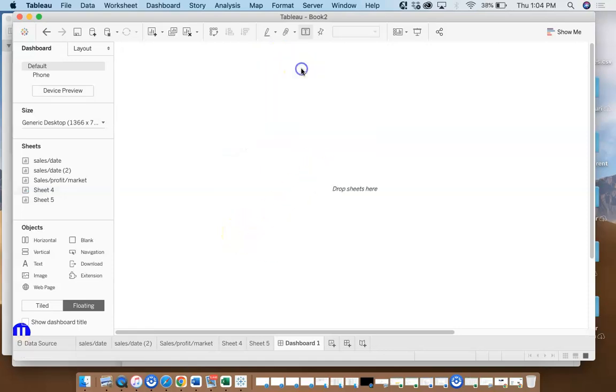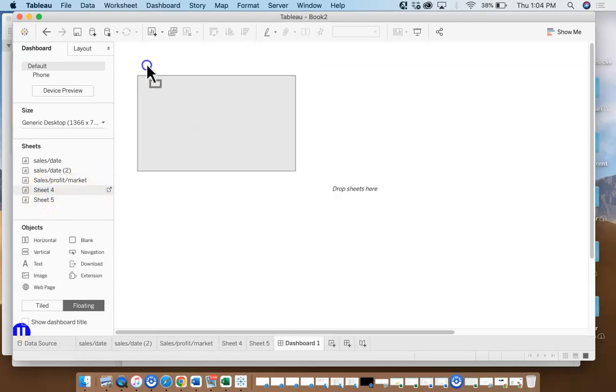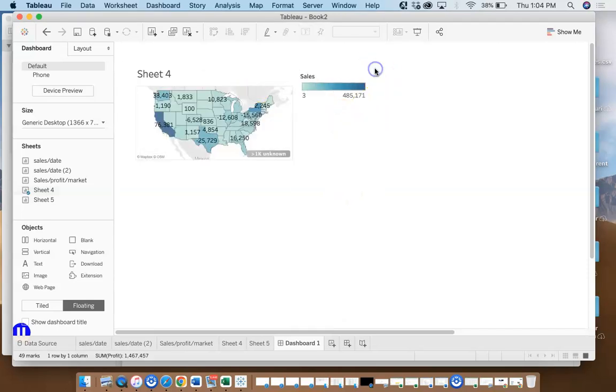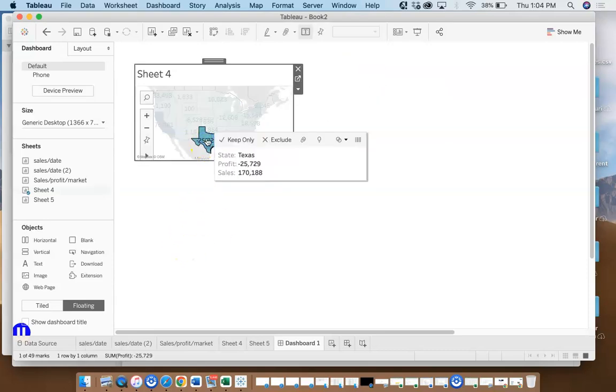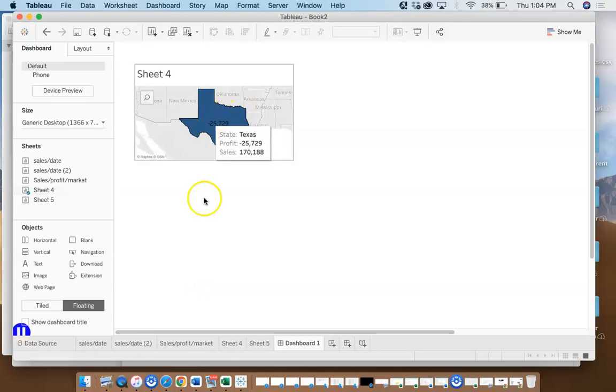Let me remove this. Let me bring in sheet number 4, bring it here. And all I need to do is this one. And also let me remove this. So we have the state of Texas. Keep only Texas.